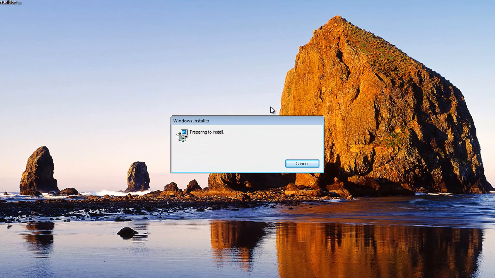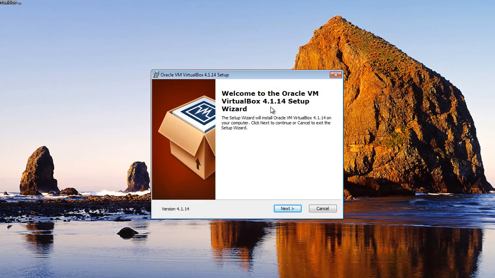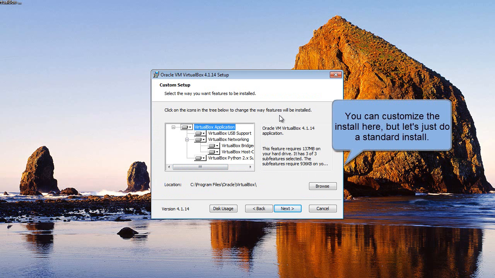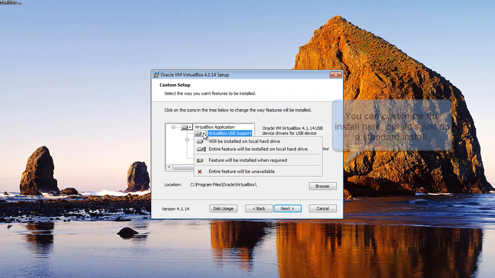The install is actually pretty short, and there's really not that much user interaction required. In this step you can customize your install, but we're just going to go ahead and do a default install. There's no real compelling reason for this tutorial to do a custom install. So let's just do a default. Go ahead and click Next.